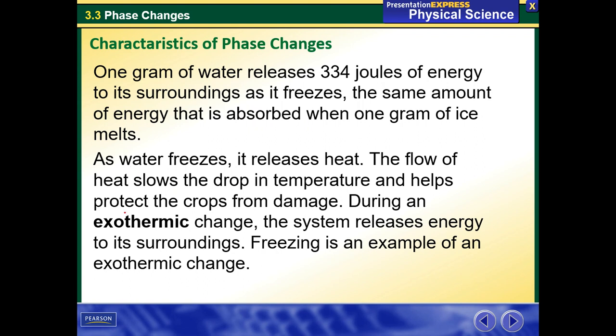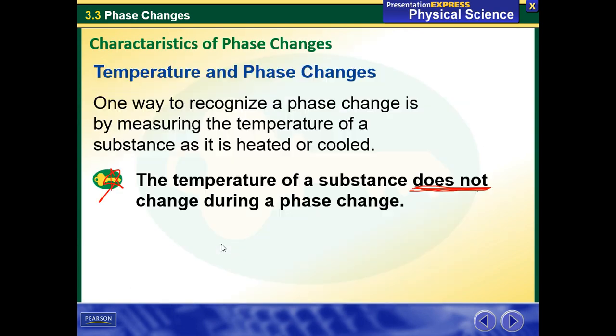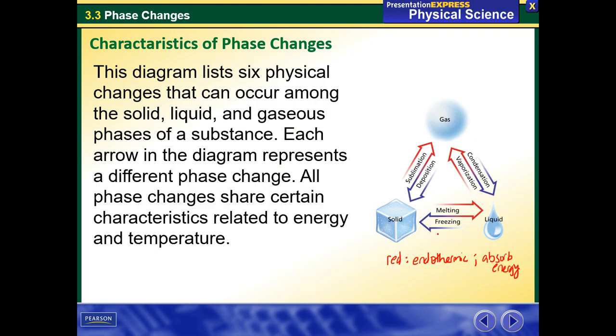And this is called an exothermic change, whenever a system releases heat, and freezing is a great example of this. So I'm going to go back to this diagram because I want you to write something else down. Freezing, notice here, has a blue arrow. So whenever we see blue, that's going to be exothermic, and that's going to be releasing energy or heat. And exo, I think of EX as like the exit. So enter and exit. That's how I keep those two straight, and I do expect you guys to know that for your test.